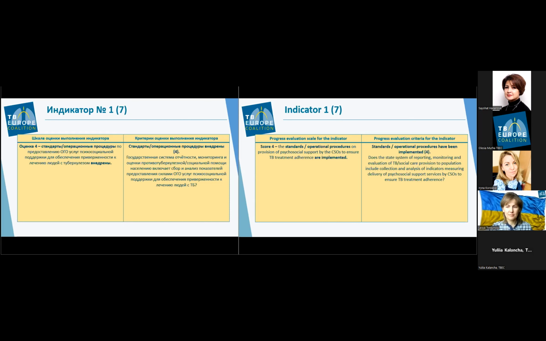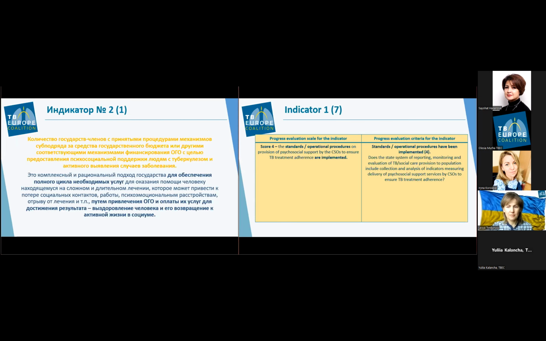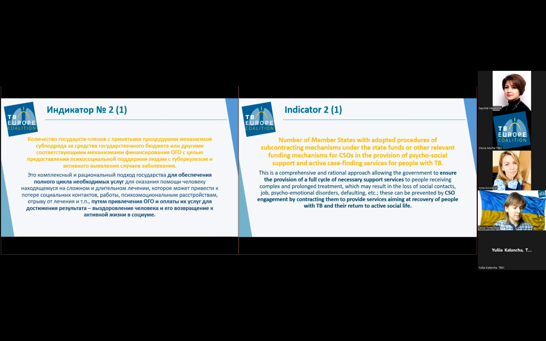So now we move to the next indicator, to the next slide, indicator number 2. And it reads like this. And before we switch to this indicator, I would like to ask organizers if we are recording it. So we are recording it, yes? Is it correctly presented? So you can make conclusions on the basis of these discussions, or maybe we need to organize additional meeting to continue discussions.